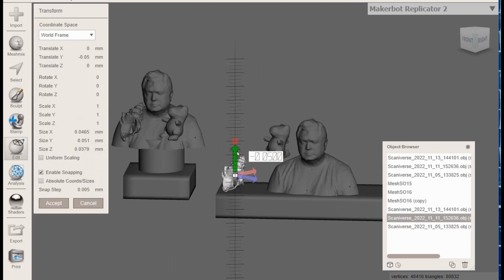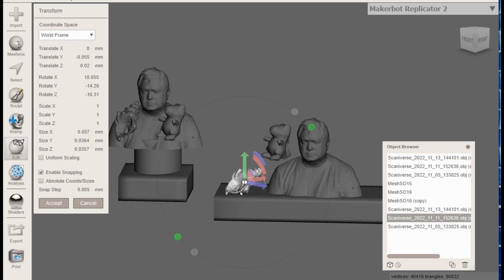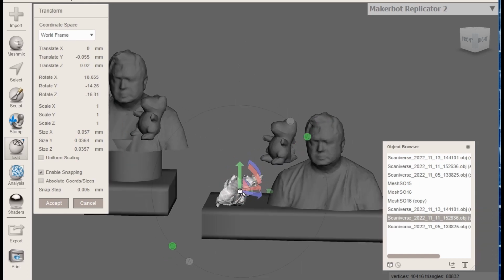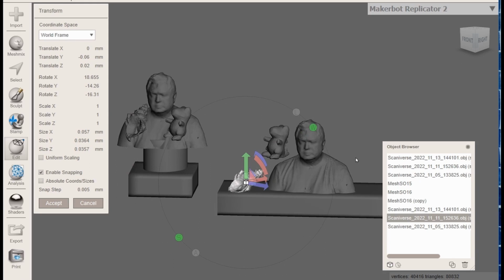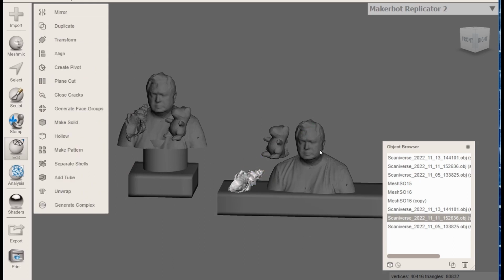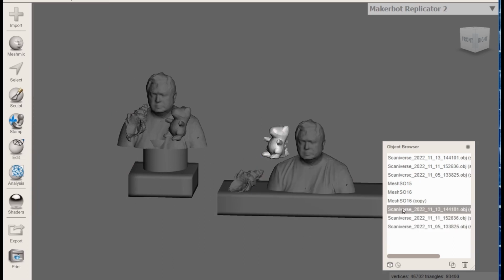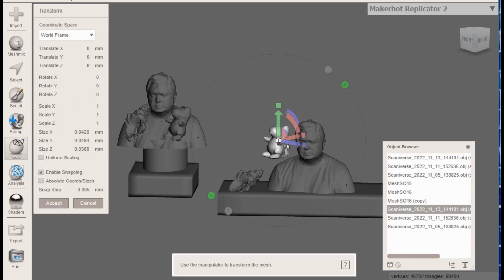I'm going to bring it over here, maybe bring it back, maybe tip it back, bring it on, and have it now. That may give me some problems down the road. I may then just sink that right in there so it's in. Okay, and I will accept it, and then I'm going to go to the totodile, and I'm going to edit the totodile, and I'm going to transform. Oh, you know what, let's go to the top.